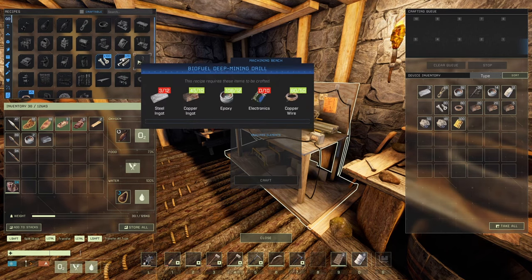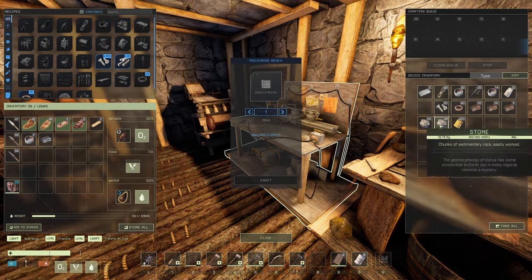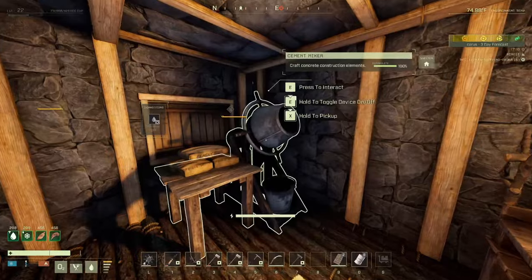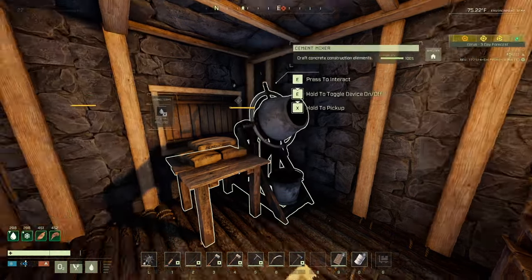Now, back to the schedule. Oh, we're gonna need more steel. What do you know? Those are not needed in there. But they're needed in there. Perfect.